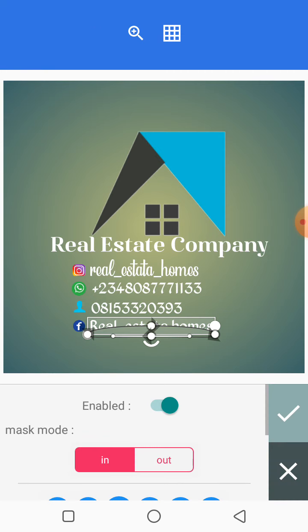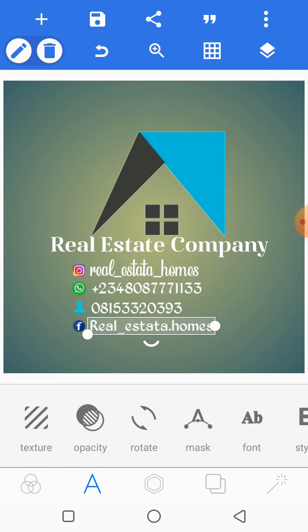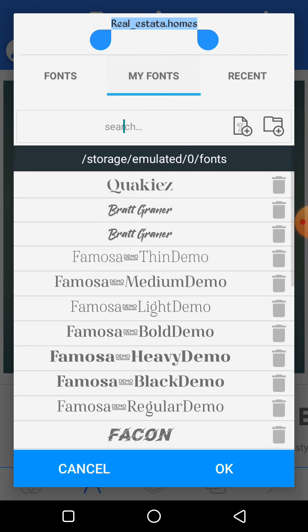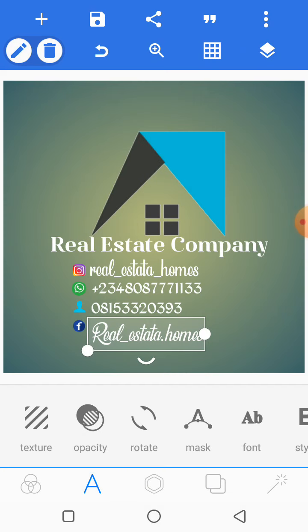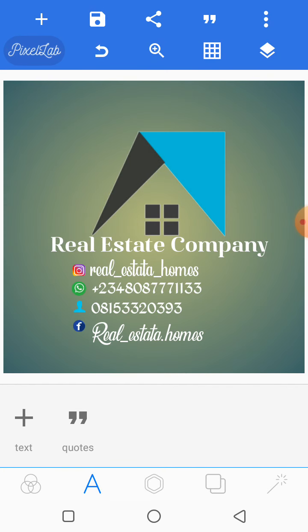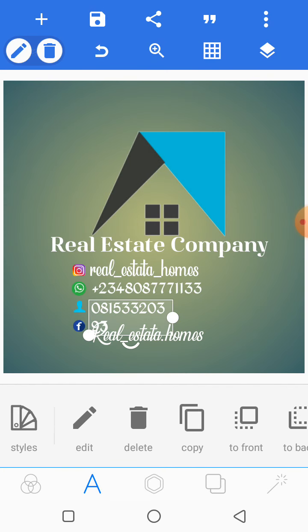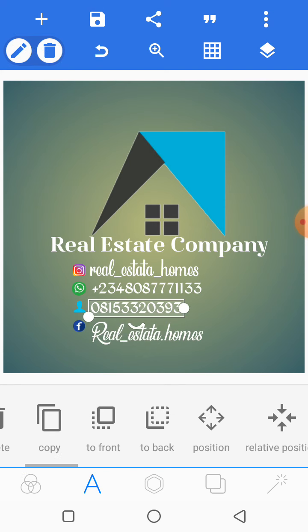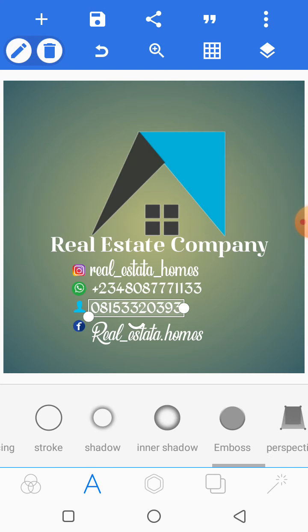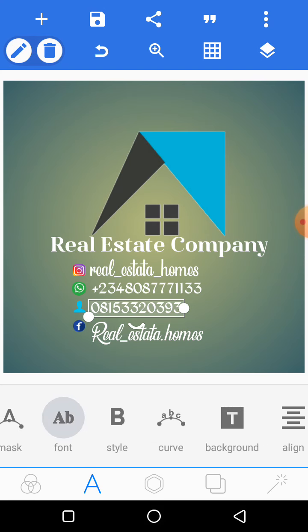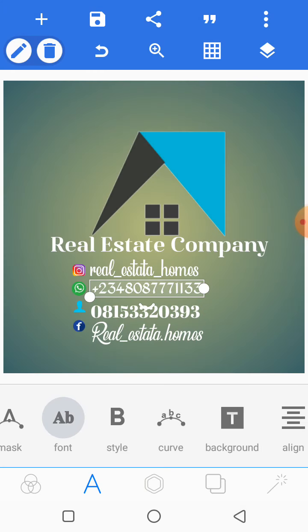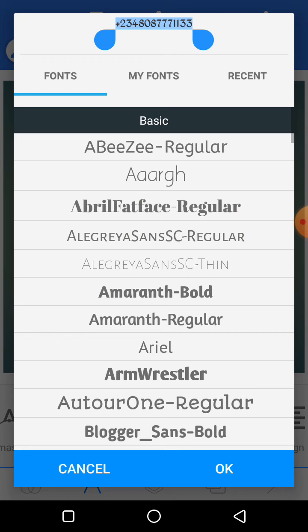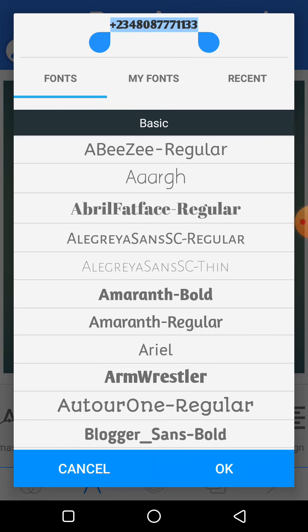So change your fonts. Can make this bolder. So you choose a nice font. Good. This is too bolder. Right?